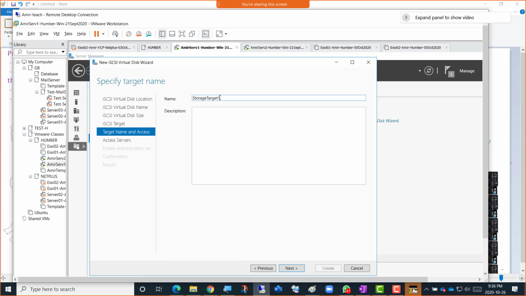So storage target 1, with this target, you can attach as many disks. Suppose you have actually 200 SSD disks. So you can attach 1 disk, 2nd disk, 3rd disk, 4th disk, 5th disk, up to 200. Suppose this Esxi connects to this target, it will get all the disks that are attached to this target.